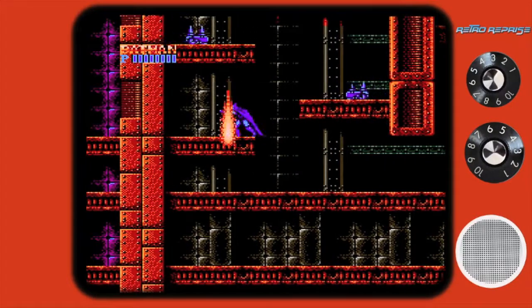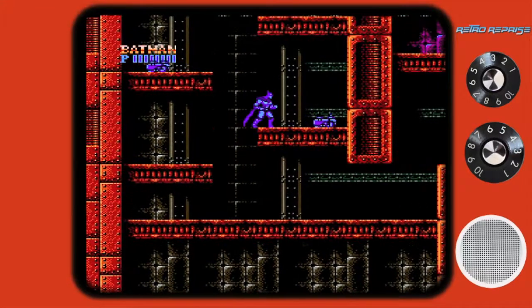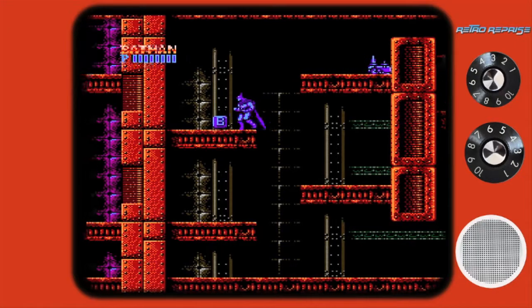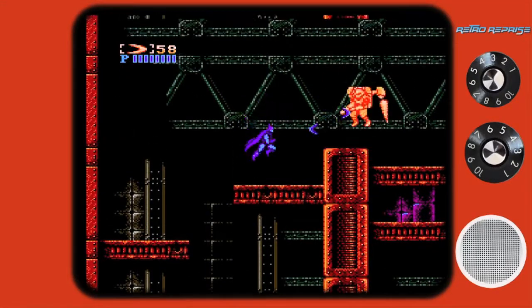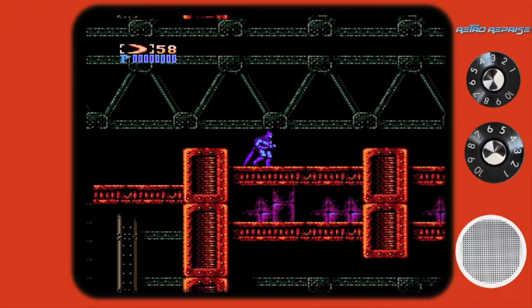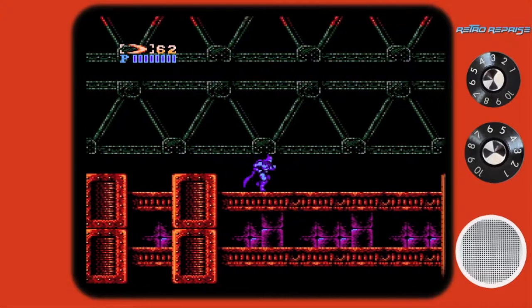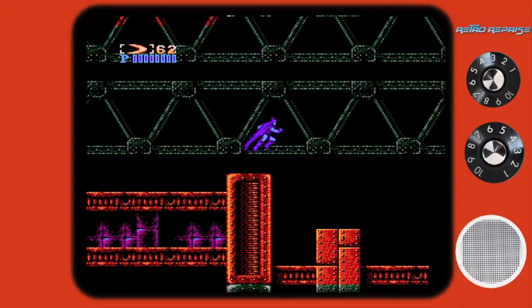Continue going left and make your way past the RC Spike cars. They will move faster if you're on the same level that they are, so pay attention to your timing. When you get to the top, make your way to the right and you will come across some flying henchmen with guns. Just use your Batarang to take them out. Keep making your way to the right and you'll come across a big drop.